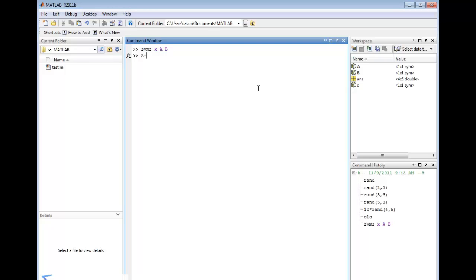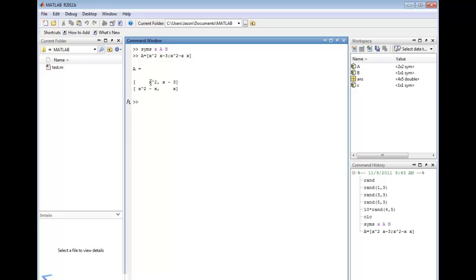Remember, matrix A is now a symbolic matrix. And since the variable x is also a symbol, I can do things like this. x to the second power, space, x minus 3. That could be the first row. The second row could be x to the second minus x, and then space, and then you can just do x or something like that. So we'll close that off, and you can see the matrix here right in front of us.